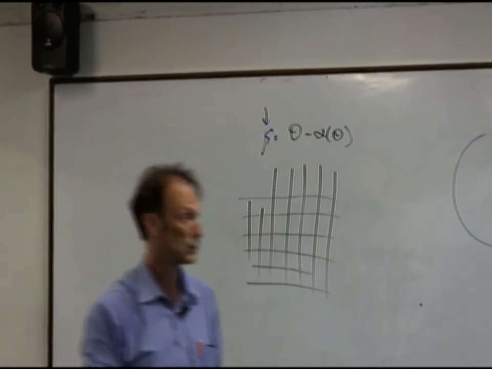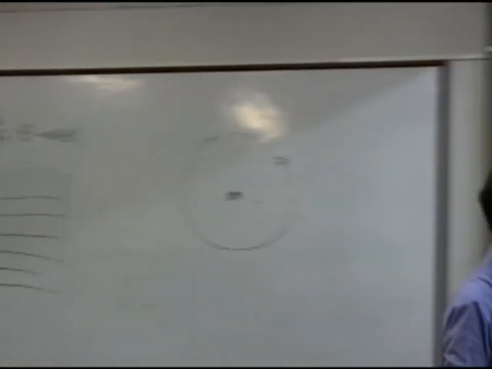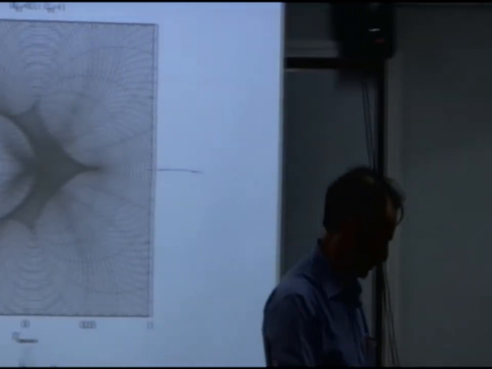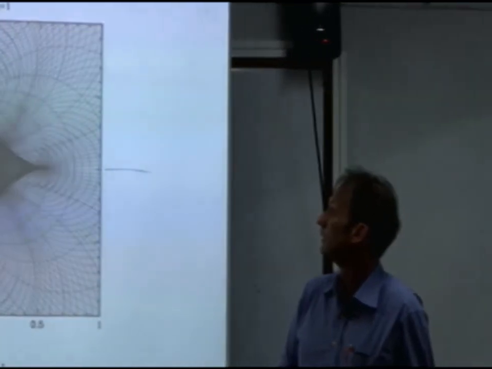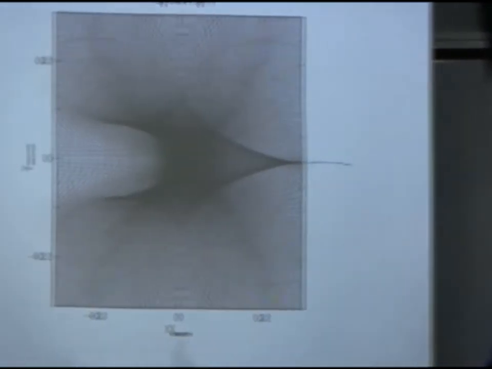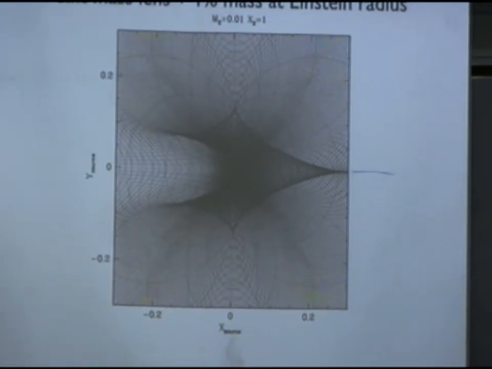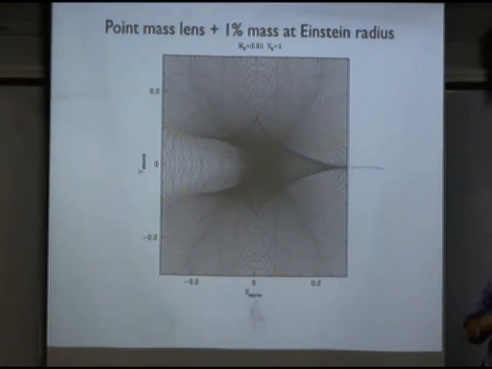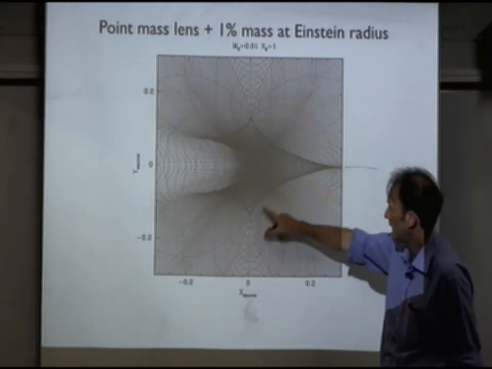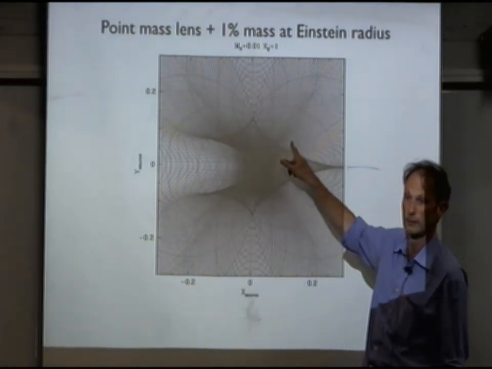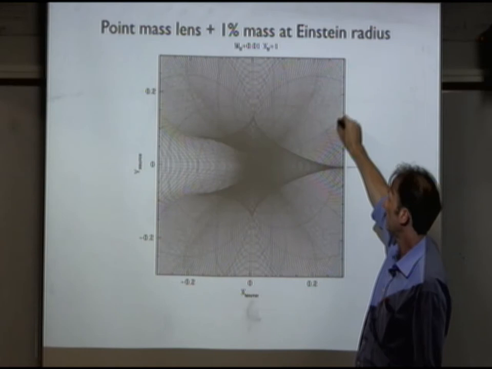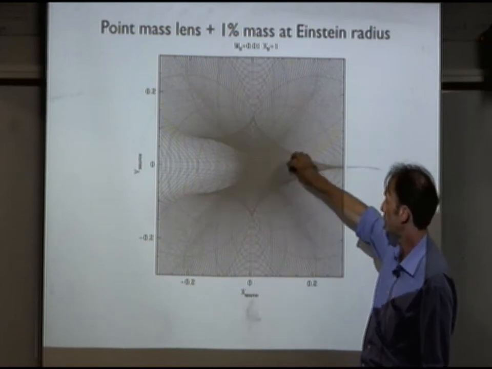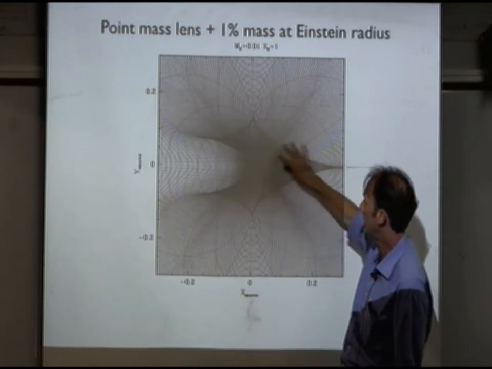It's a lot of fun when you can think of all kinds of crazy lenses, and you will discover a very strange thing. So, okay, this is a 10% point mass lens. Let's make it 1%. And you see, even if it's 1%, if you put it in the right place, right on the Einstein radius, you can actually generate a large caustic in the source plane. If you move this point mass away from the lens, this will very quickly shrink. But this shows that it's certainly possible to have a fairly large effect.